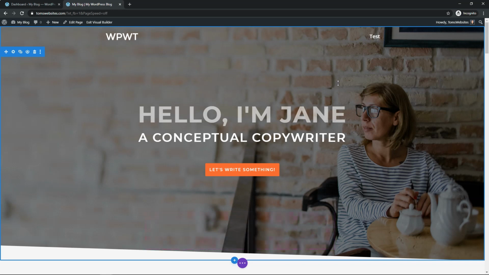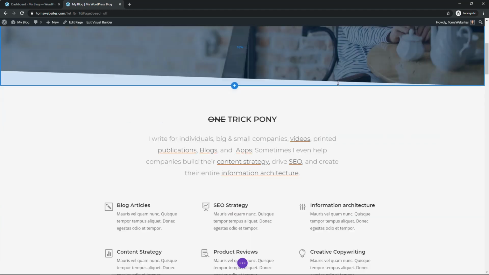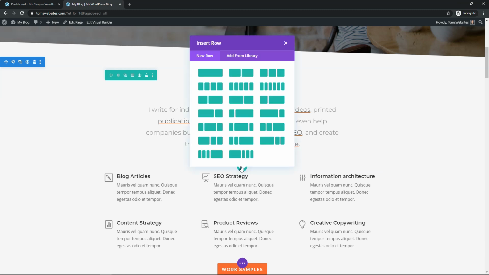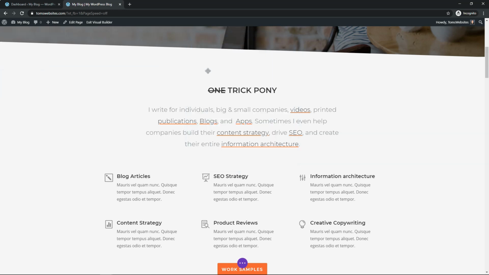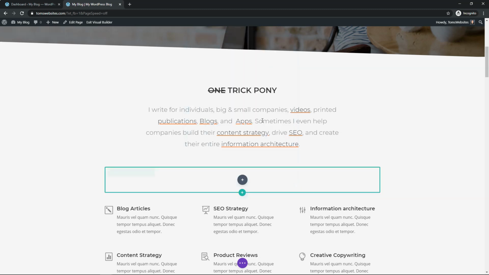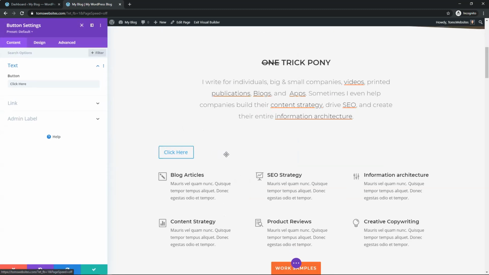So with that out of the way, let's dive into this Divi button module. In my opinion, the Divi button module is an easy widget to edit and use, and it comes with some flexibility built into it, just like all of the Divi modules do. So if we wanted to get started, let's just add a button here. I'll add a new row, and then within this row, I'm going to add a new module, and I'll just add button right here. And by default, we have this basic button.